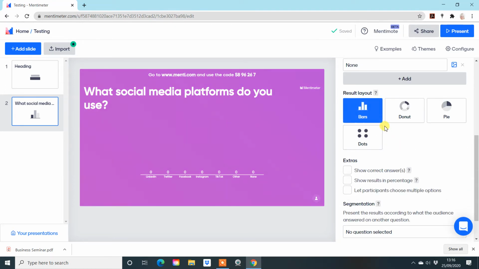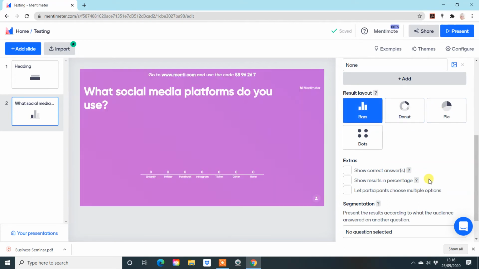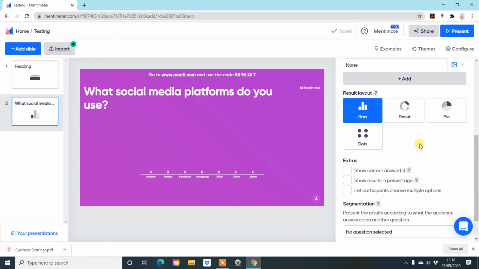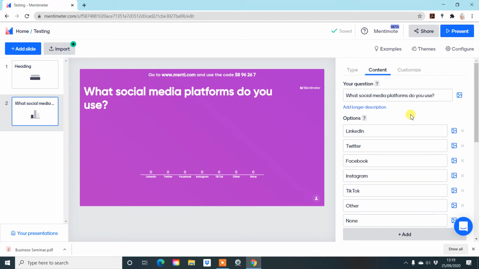You can actually decide how you want that to be laid out, whether it's the bar chart which I've originally selected, or whether you want it as clusters or a donut or things like that. So what you can do here is obviously let them choose multiple options, and then you can give a number. So I just usually leave it at all if I just want to get a feel for what platforms they're using in general. If you just want to say, what are your top 3 platforms, then you would just bring it down here to the number 3. So that gives you a really nice interactive platform to be able to use in terms of that question.